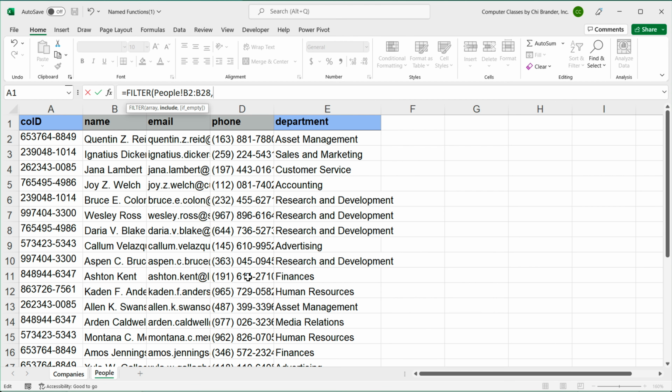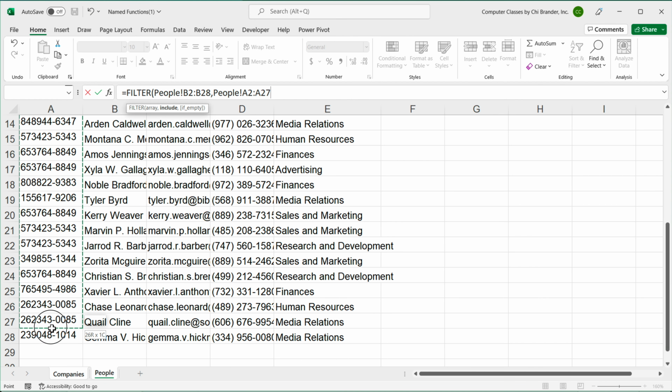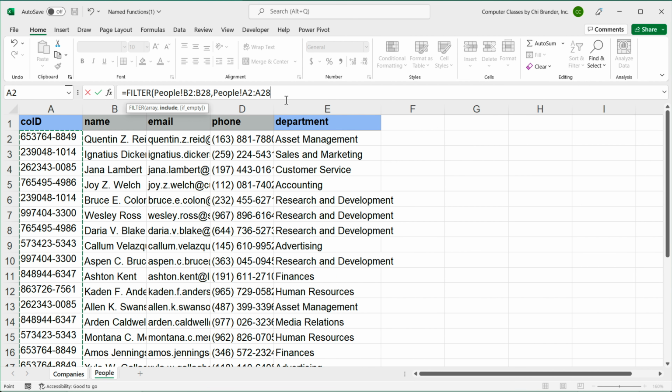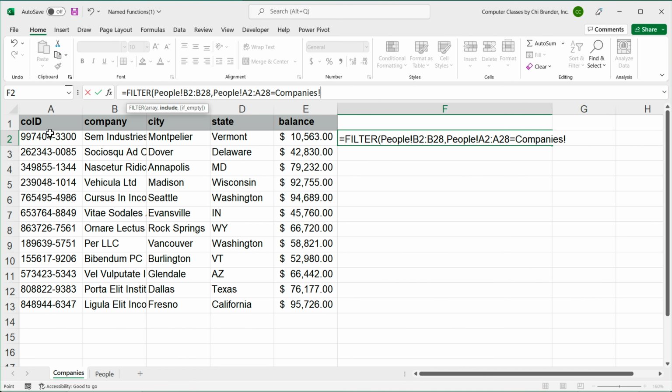The way we can make that, we could, for example, select this list of column IDs like this, and then say it should be equal and give it some value, right? Now I could type that value here in codes like 6, 5, whatever, 3, 7, and basically just do that like this. But instead, I'm just gonna link to one of the cells. So after this equal sign, I'm gonna go back to this companies and click in this first ID I got here.